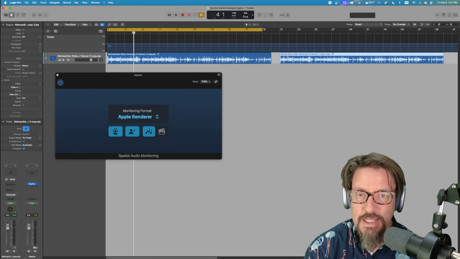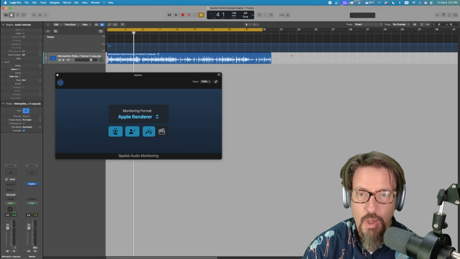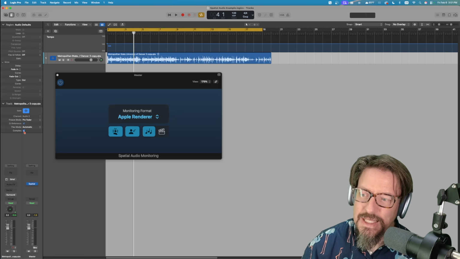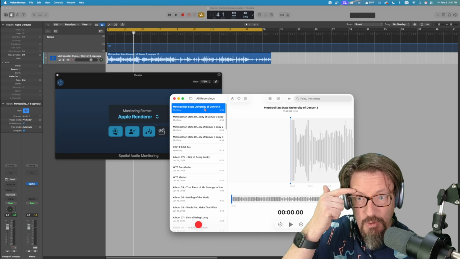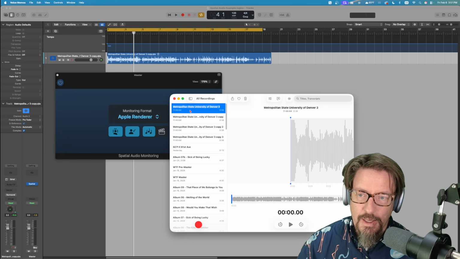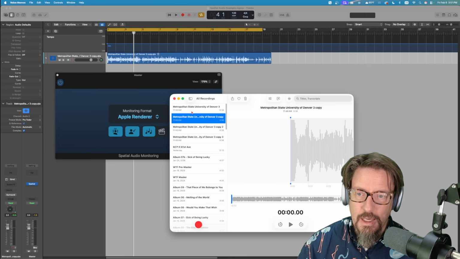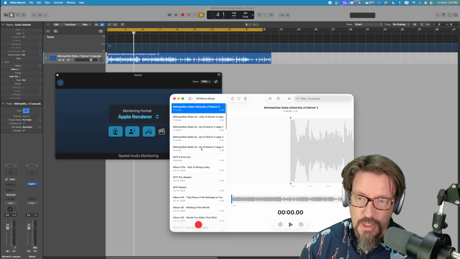Now, once I have this in here, I can actually listen to the recording in spatial audio, something the manual says is supposed to happen when you drag that in. I'll drag another one in real quick. Let me, once again, make another copy. I have to do that every time, essentially.